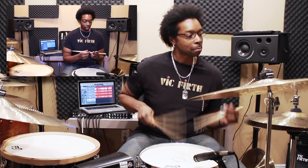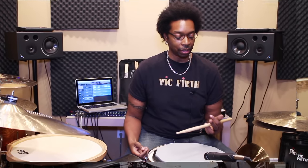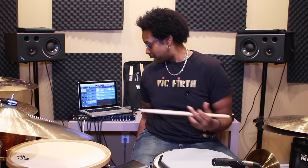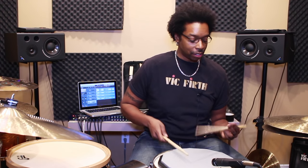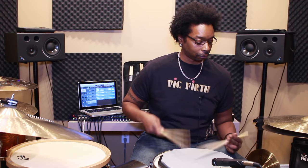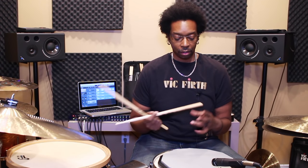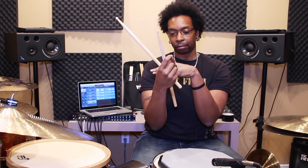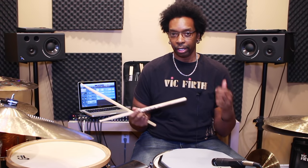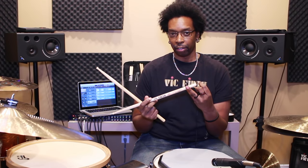So effectively now you can actually do a lot of stuff without the use of these two fingers at all. Right now my index and my second finger aren't touching the stick, and I can still do a fair bit of stuff with just these two, the ring finger and the thumb. So those are the three. There's the thumb, there's the index finger, and that ring finger.